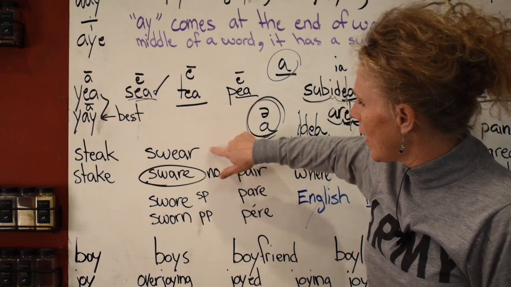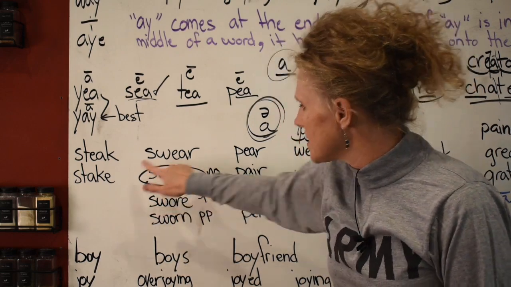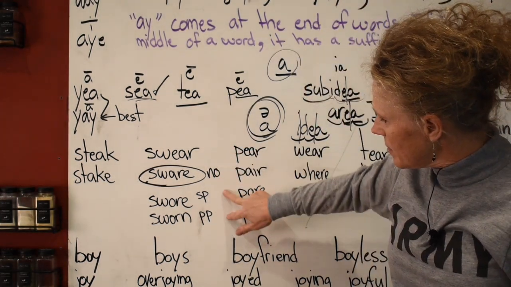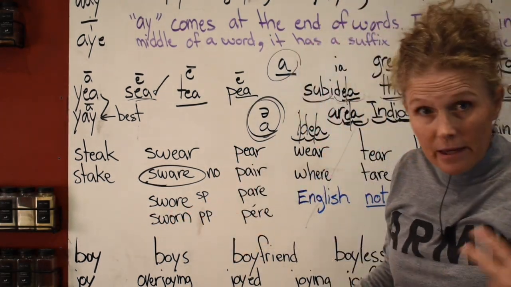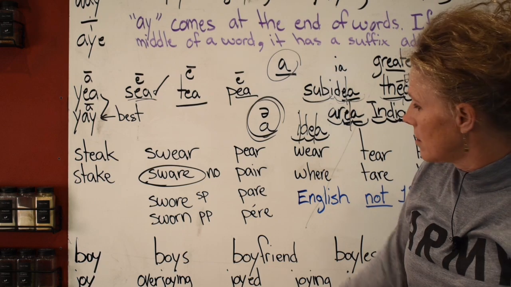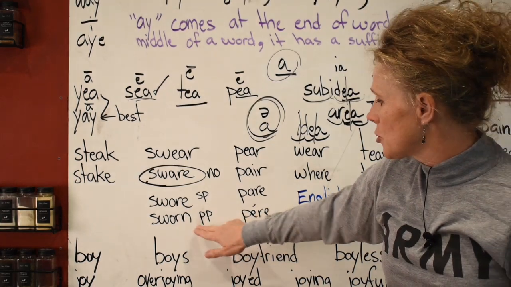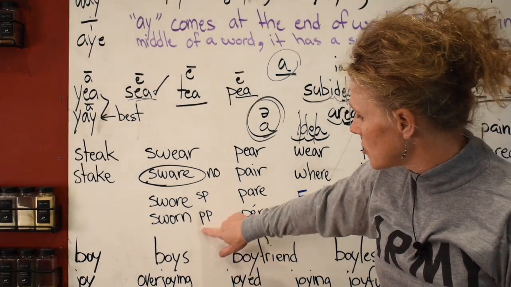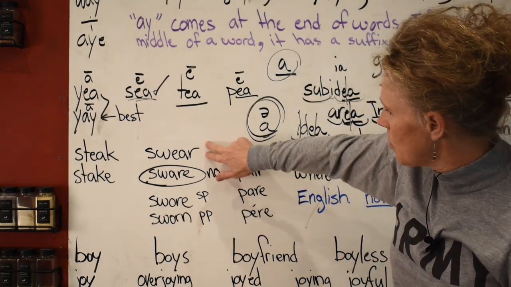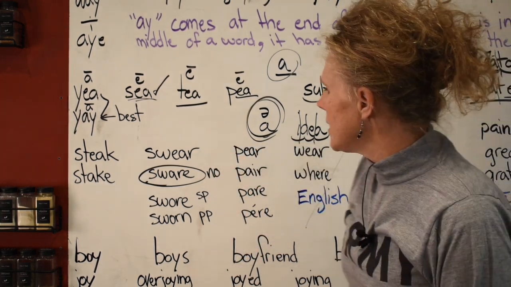Now, this swear does not have a silent E syllable with it. So this doesn't exist. See, this is one of those words that doesn't exist. They are irregulars, and you have a silent E in your irregular, but it's not saying air, it's saying swore. And this is your simple past, and sworn is your past participle. Okay, that's going to put you in the perfect tense. This is going to put you in the simple tense, and this will put you in the present tense. So swear is a tricky word.